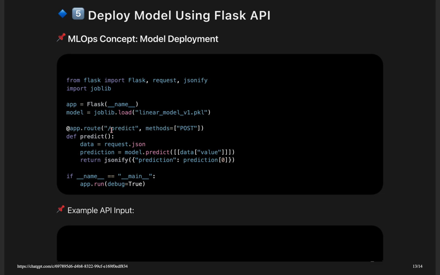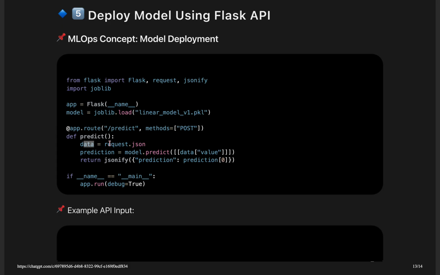So it will hit slash product predict, and the method is POST, so it will send the prediction at this particular path when a user makes a request. Then this is the predict function which we are creating, and in this predict function we're passing request.json. So it will convert the request into JSON and store it in this data variable.